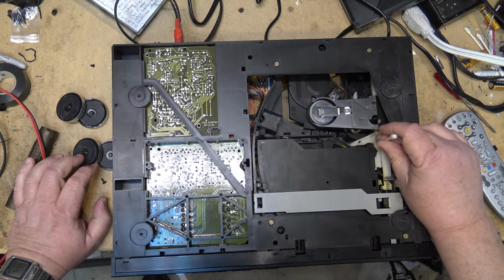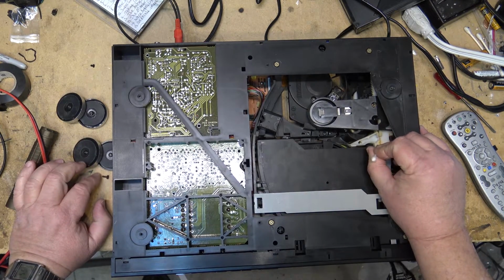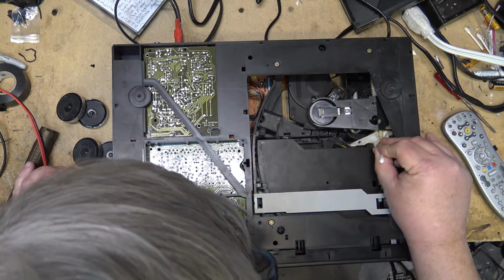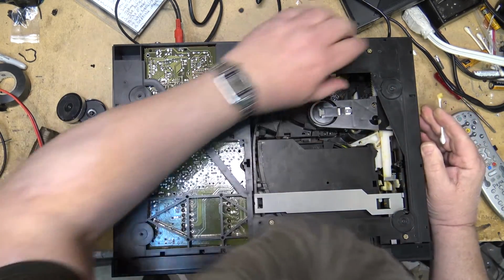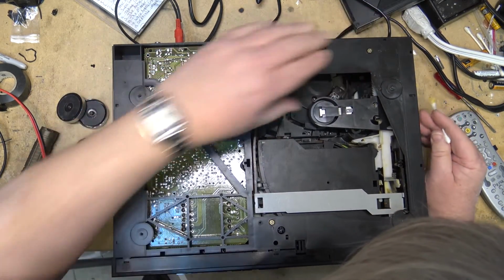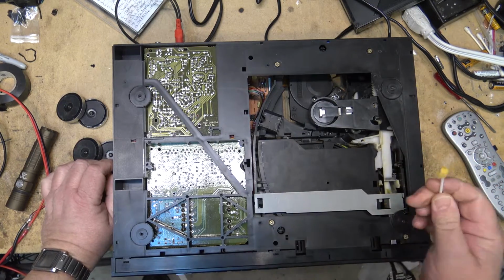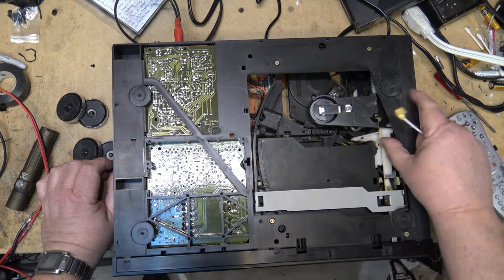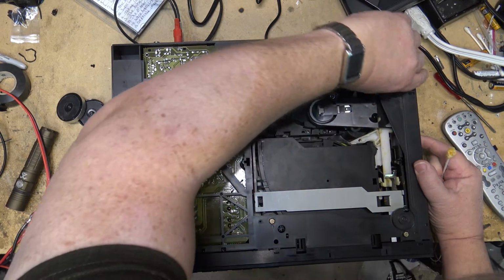In fact, that's probably more of a factor than the belt. Even though the belt was slipping a bit, it might have been slipping more from the dried grease here. See, this is the cam here that moves back and forth to release the mechanism.